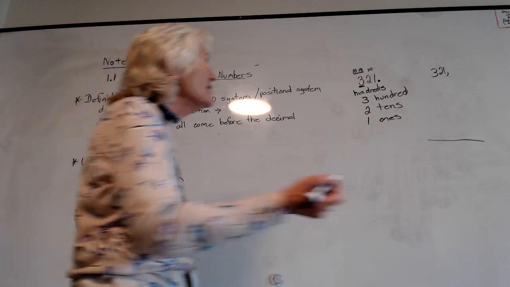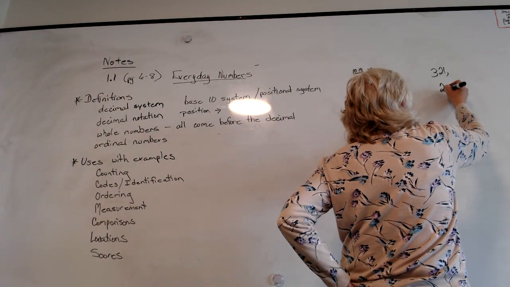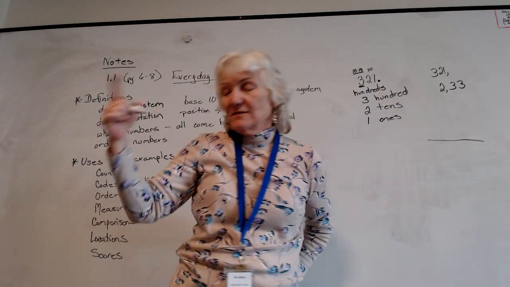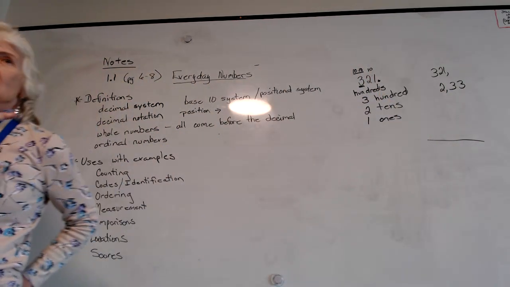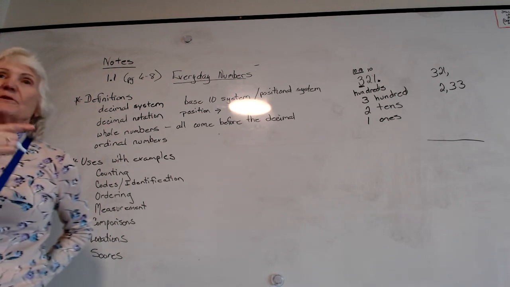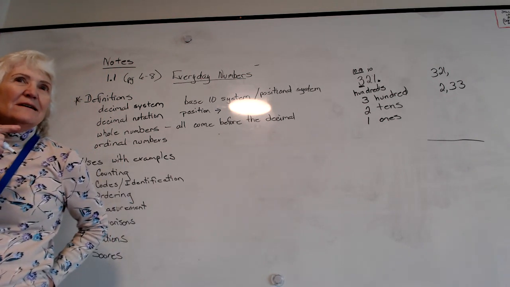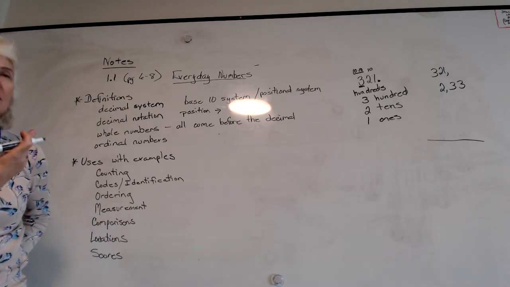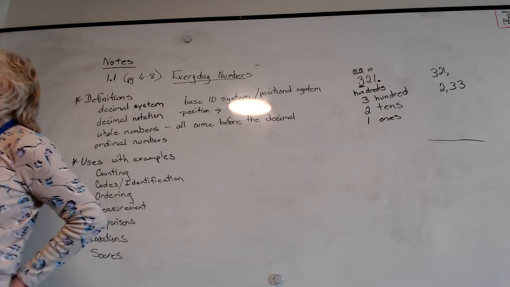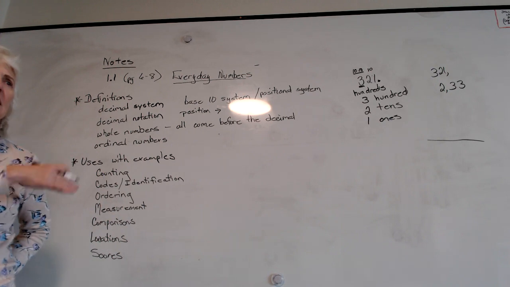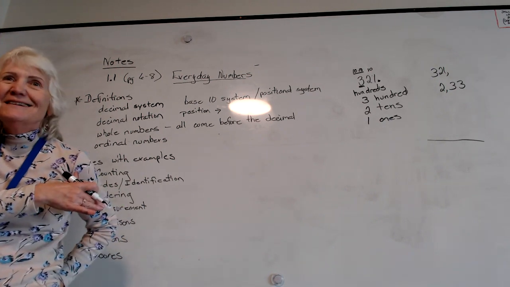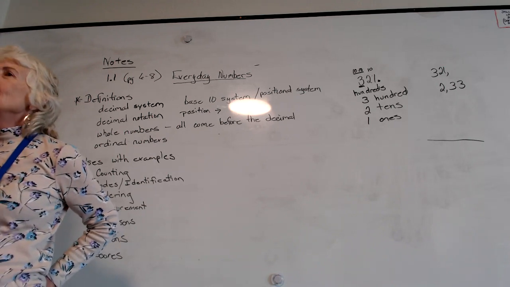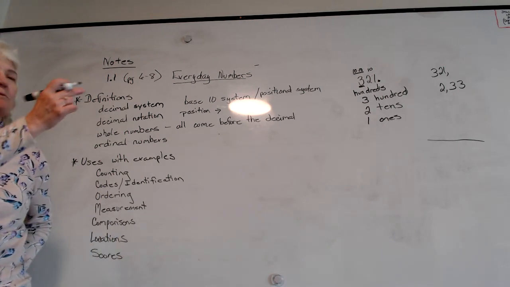And they were written a lot of times like this. And it wasn't in dollars, but that is 2 and 33/100ths. That's not what we think. That doesn't even make sense to us. 2,33 doesn't even make sense to us because we put commas after every 3. Why do we only have 2 and we have a comma? Because they replaced the decimal with a comma.